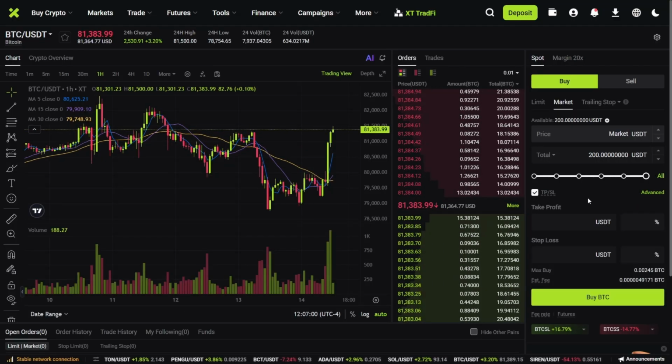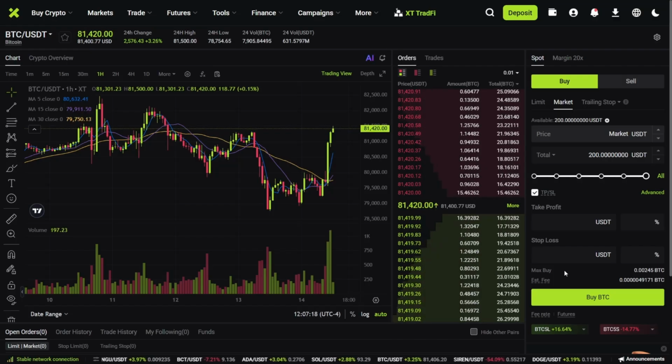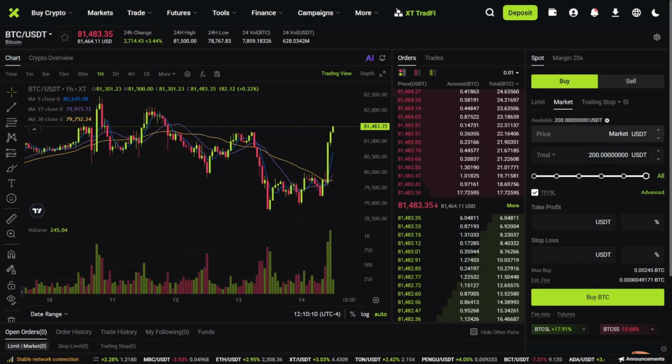A take profit and stop loss are tools that help you manage your trade automatically. A take profit closes your trade when price reaches your target, so you can lock in gains, while a stop loss closes your trade if price moves against you, helping you limit how much you can lose. These tools are especially important for beginners because it helps you manage your risk before you even enter the trade. Instead of guessing what to do while the price is moving, you already have a plan for where you'll take profits and where you'll cut your losses. So let's create our take profit and stop loss.